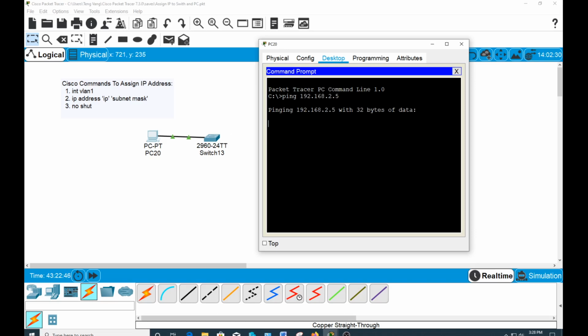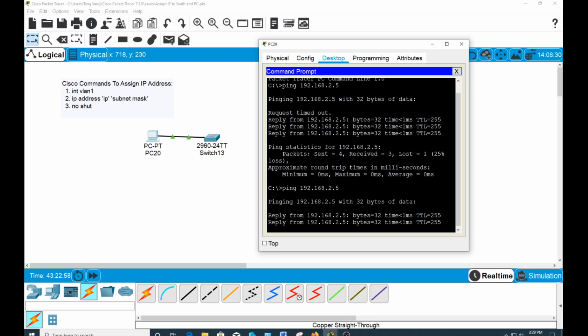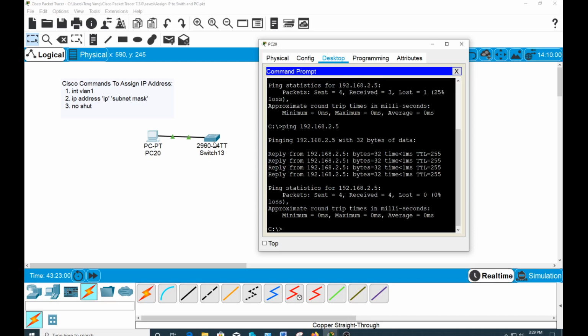Press enter, and it's trying to ping the switch. It takes a little while. Here you go, a reply from the switch. Up arrow key, press enter again. There you go. So it can reach the switch, meaning that traffic flows between these two devices now.